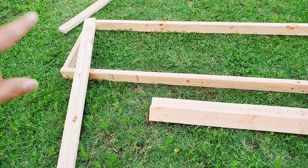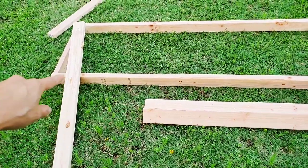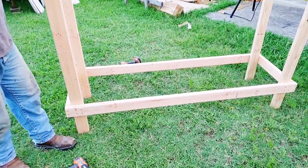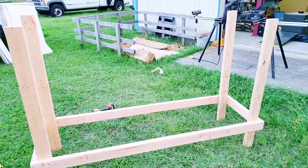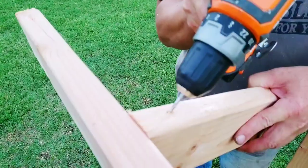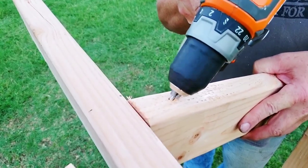Let's just jump into this. I wanted to show you how I put this together because it originally started out going to be a goat feeder, but then I totally changed my mind. So this is the setup where I made a box, put the corners in, and then we started making pieces to begin building the roof.